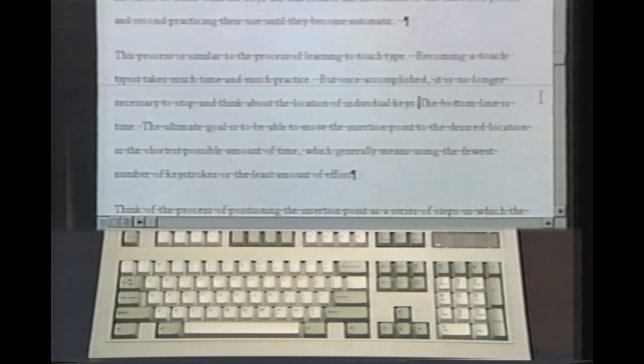Referring back to our copy, we see on page 3 that we need to make another change in our document. Notice that this change is several paragraphs below our current position near the bottom of the document. We could move down through our document using the mouse and the scroll bar on the right side of the screen, or by tapping the page down key a couple of times until the part of the document where the last change is located appears on the screen. In a document this short, page down would be sufficient.